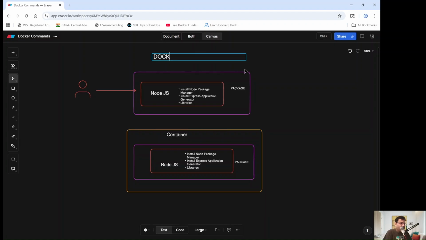We call it a Docker image, and this Docker image runs inside a container, which is nothing but a running instance of your application. A container is not a container until it is running your application, or an instance of your Docker image.